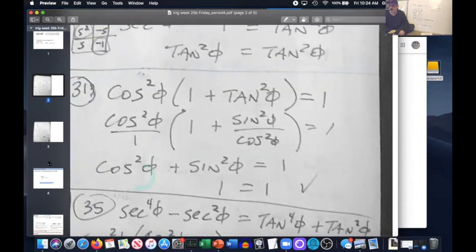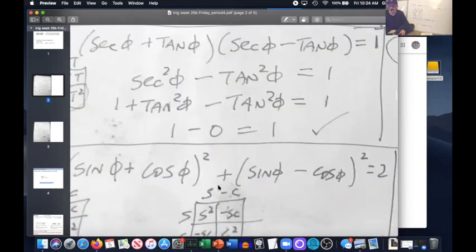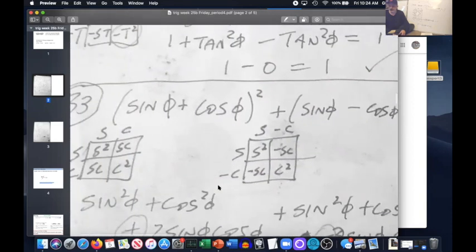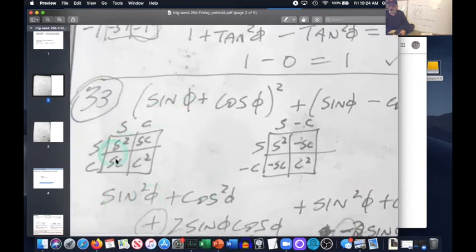Okay, again, similar thing here, turning the tangent to sine and cosine. After you multiply, you get the trig identity, and then that's the same as 1. All right, and then here it's a little more involved because you actually had to do some of these calculations. So I went ahead and used the area model. It makes it a little more visual.